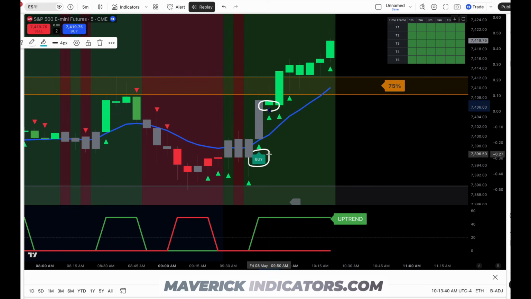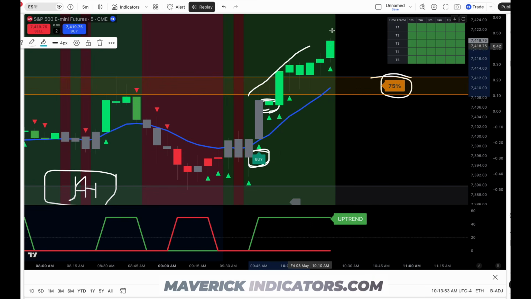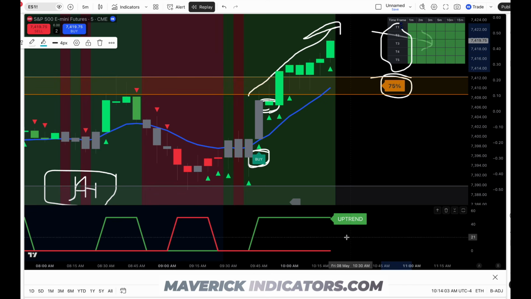Bright green candle. Okay, now I have a buy signal. Now I got a bright green candle. I probably have an A plus setup on my Maverick radar down here. That's missing because we're in replay mode. And then we had a weak score, and it's like, yeah, we're gonna blast right through this thing. As long as you don't have news, you got to be careful about news. And all 5 traders are bullish across 6 time frames, and your Maverick trender is pegged to the top.